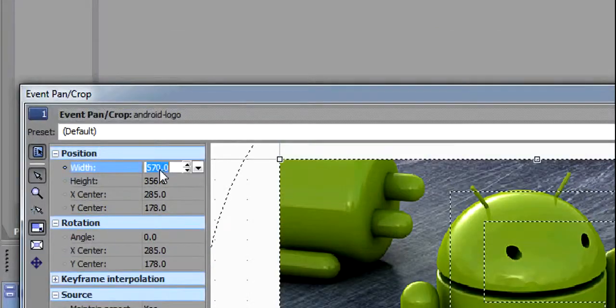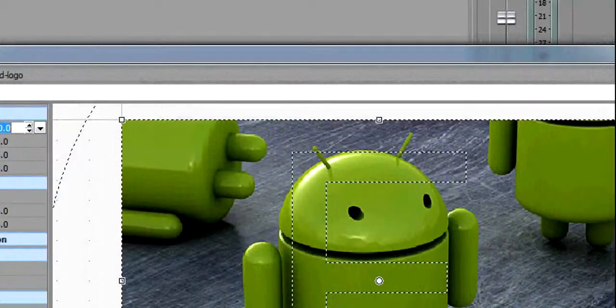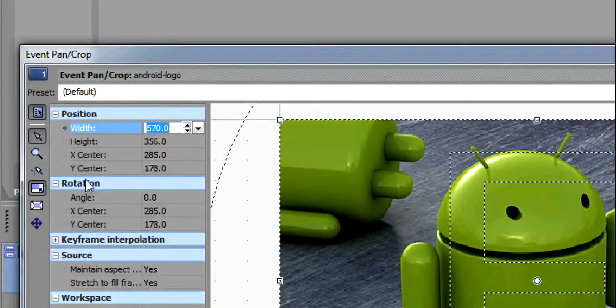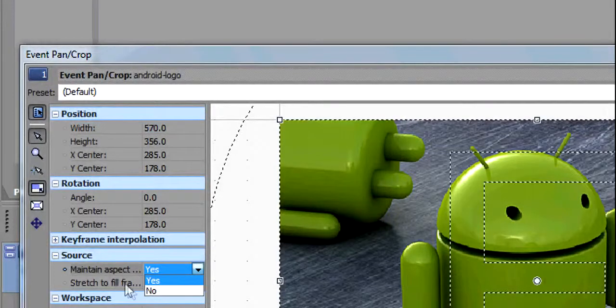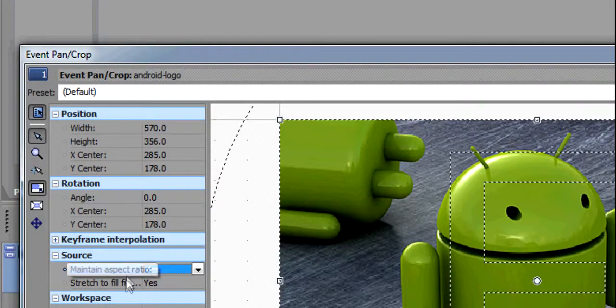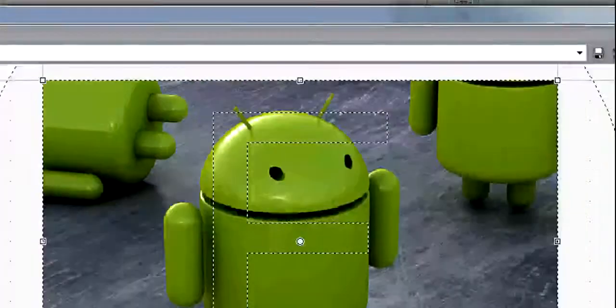These are just the properties of the picture itself, which you shouldn't need to worry too much about. You never really need to change that much. The only things you really need to worry about are these two options here: maintain aspect ratio and stretch to fill frame. The only thing you really want to mess about with depends on if you're using a video or picture.